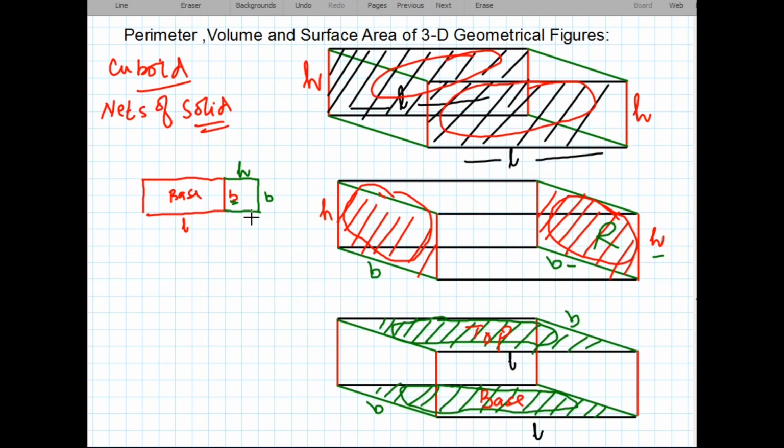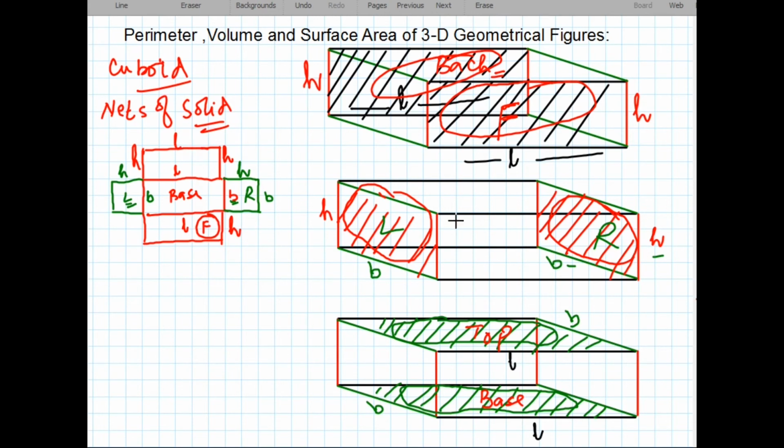It is noticed that the breadth of base and breadth of right side of the cuboid and the left side of the cuboid should coincide with each other. Another similar set of rectangles in front and back of cuboid having length is equal to L and height is equal to H. Both the rectangles are drawn in such a way that length of base and length of front and back side of the cuboid coincide with each other as shown.